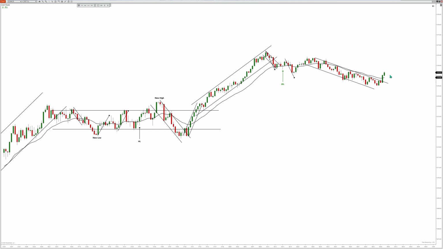But if we stay above EMA here and continue to work higher, I can negate this downtrend because this one comes first, because it formed first, and it's a little bit steeper, it's a little bit wider and stronger. So if we stay above EMA here, then I'll be looking for new high. If we break back below, then I'll be expecting it to create new low before we push up. So let's see what the market wants to do.